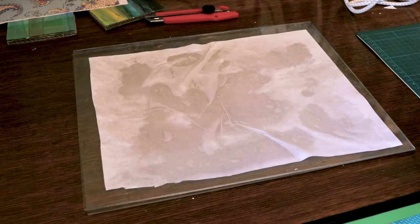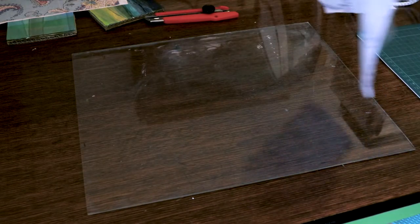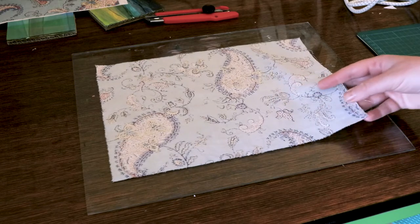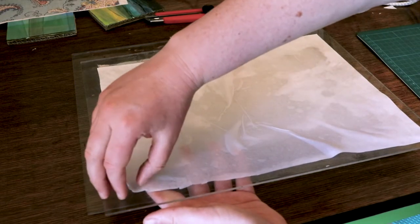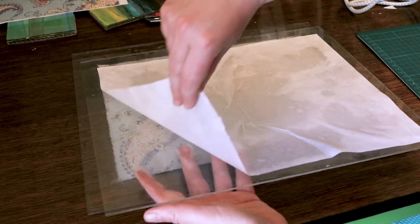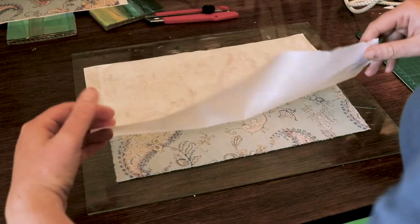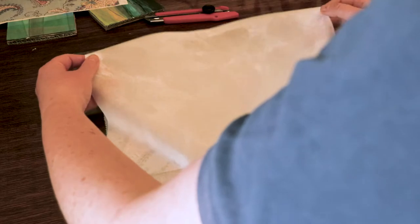You can also wet your fabric with a spray bottle of water if you're making it flat on a piece of plastic like I am, but it's not entirely necessary. Lay the fabric out flat on your glass or perspex with the reverse side of the fabric face up, and drape your paper with the glue side down over the fabric so that the paper covers the fabric completely with a small paper border around all the edges.